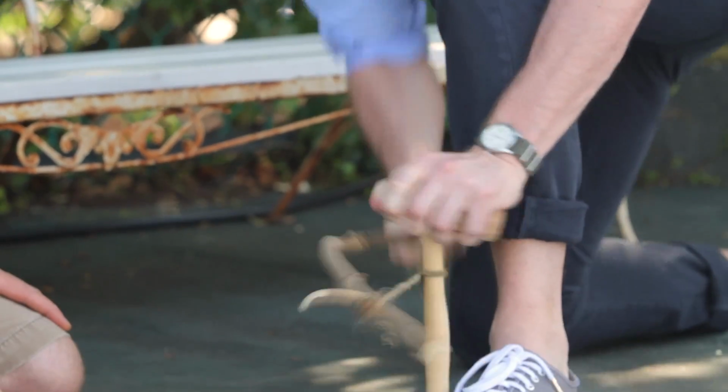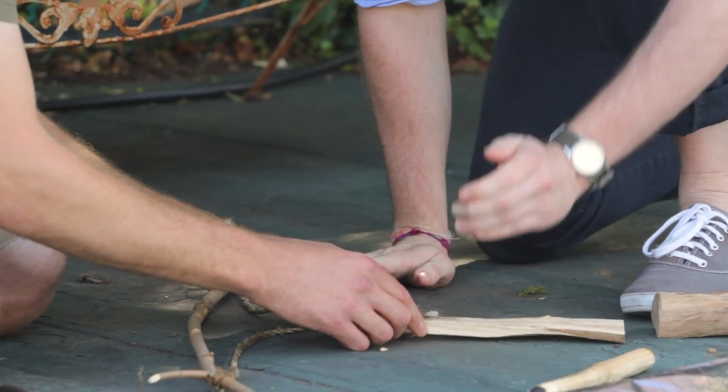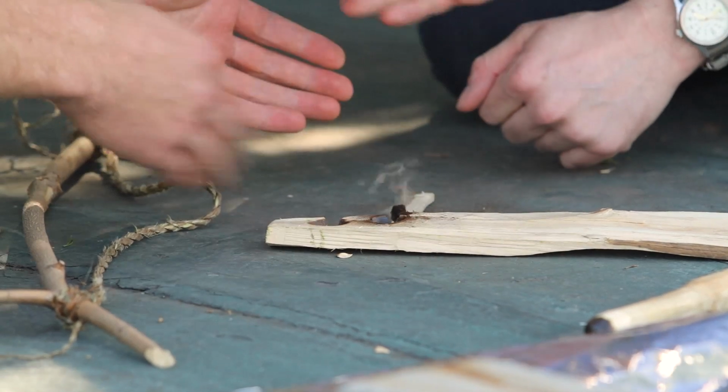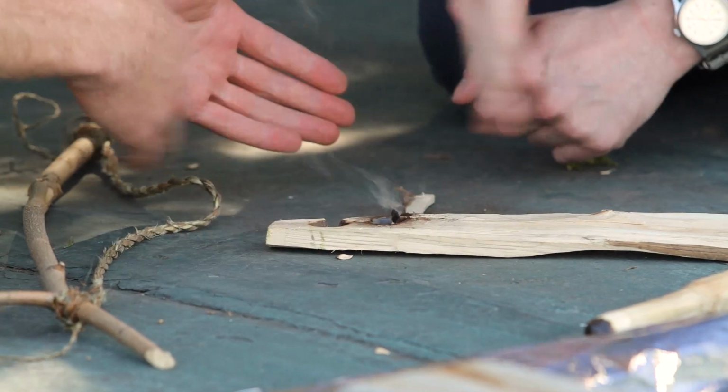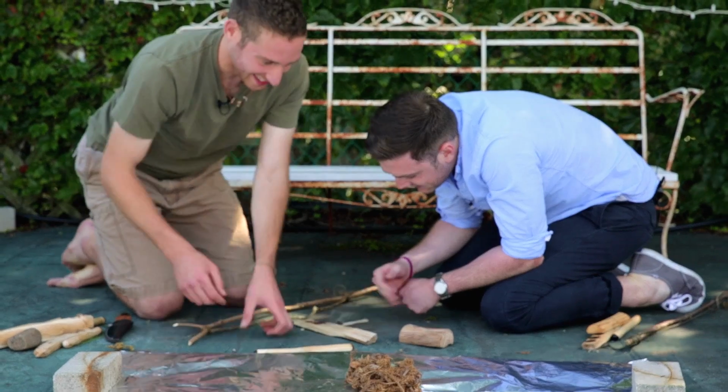All right, let's see what you got. I think you might have one. So you see how it's still smoking right there? Yeah. So that little piece of smoking dust is a coal. And I like to just fan it a little bit until you start to see it glow maybe. That's a nice healthy coal. Nice job. Thank you. I'm dead.